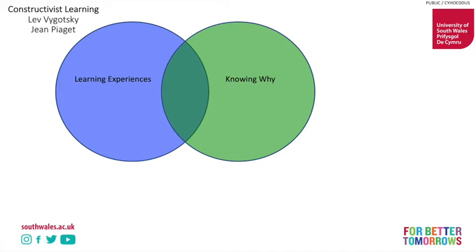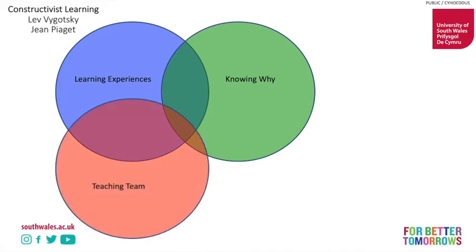I think often we might sit in a classroom and the lecturer talks or the teacher talks, and you think, why am I learning this? Why will I ever use this? How will I ever use this? And a really key thing about university education is knowing why you're learning things, how your learning might be applied in a real-world context. And that's supported by your teaching team.